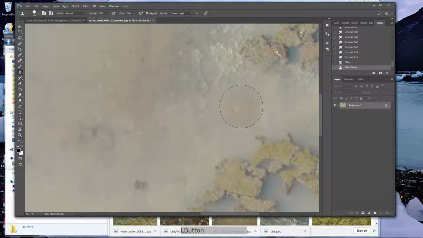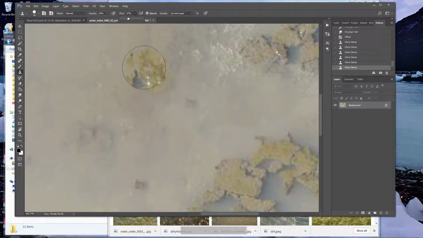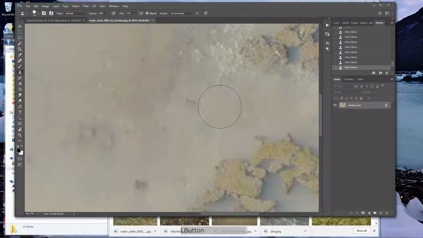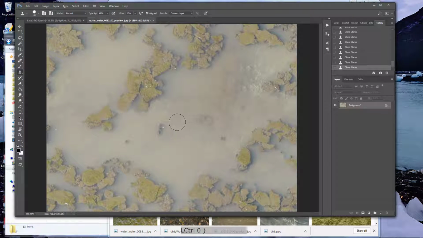Grab that. That's probably because I've got this a little bit too hard. Because when I'm stamping, I'm getting these hard edges, and I really don't like that. If you lighten that up a little bit, it's not bad.